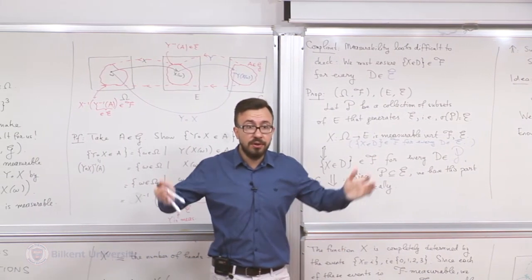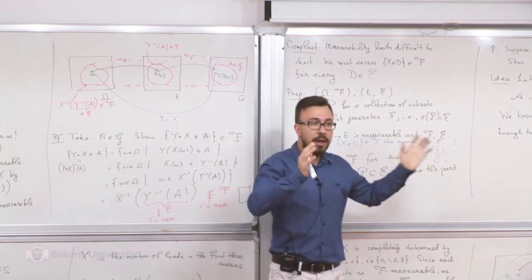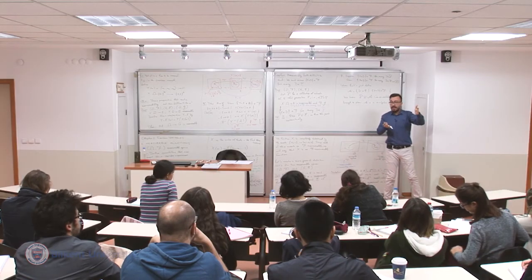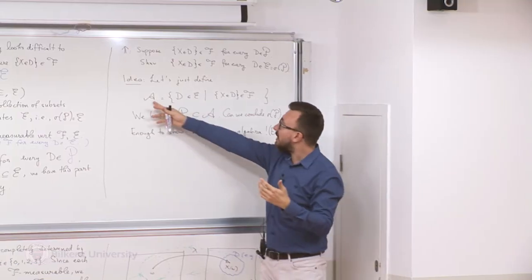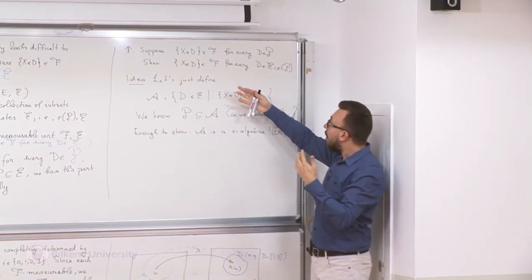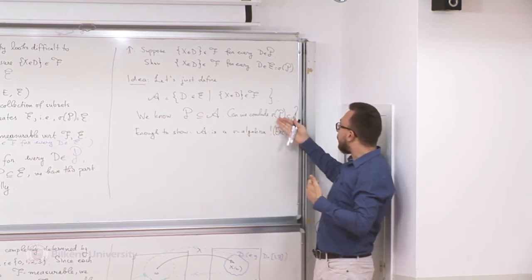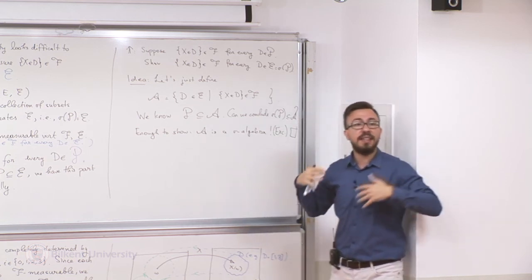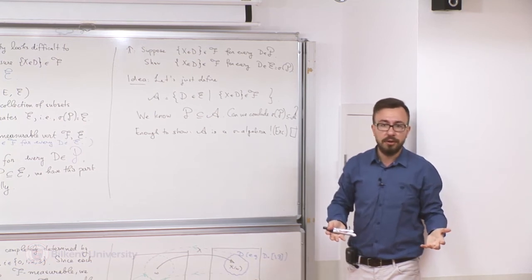So remember, the monotone class theorem is like a magical tool that we apply whenever we have a pi system, right? If the script P were a pi system, then we would have tried showing this is a Dynkin system, so that by the monotone class theorem we can say the sigma algebra generated by this pi system is also in A. So this proof is not that difficult, in the sense that it does not require the use of the monotone class theorem.